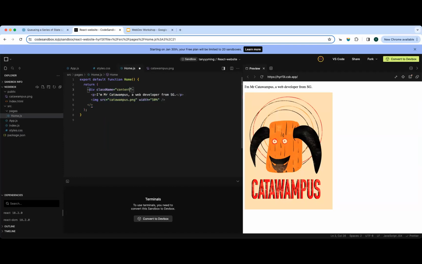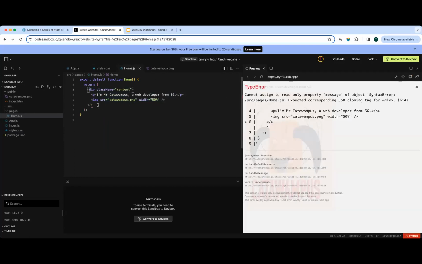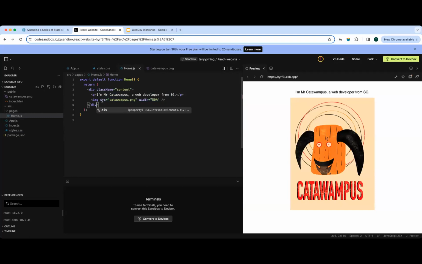So here we style it using content. Yeah, so it's put in the center. That's how the homepage works, and we're still lacking an app bar now, but don't worry, we'll add it later.